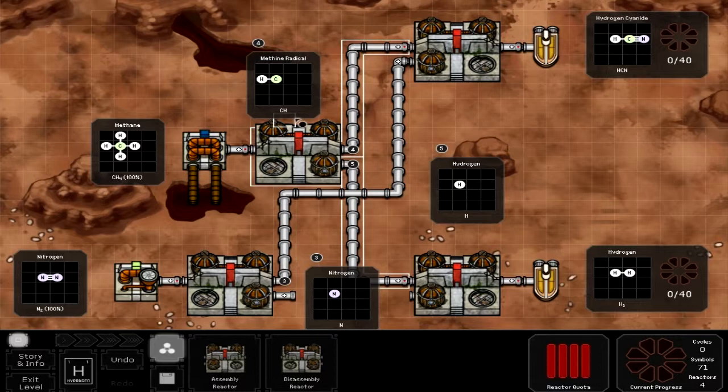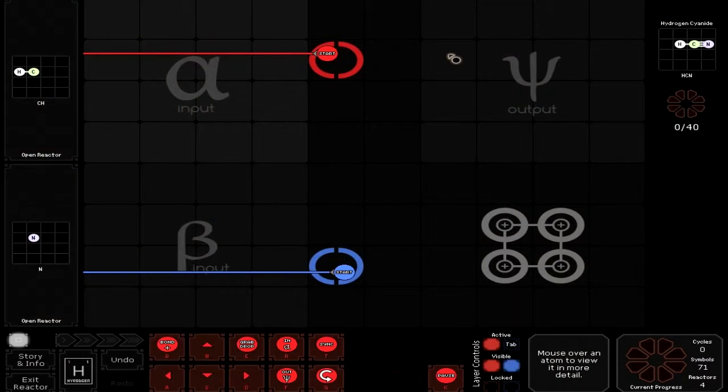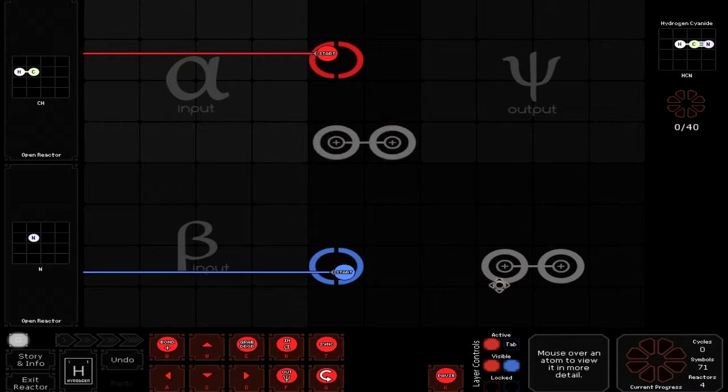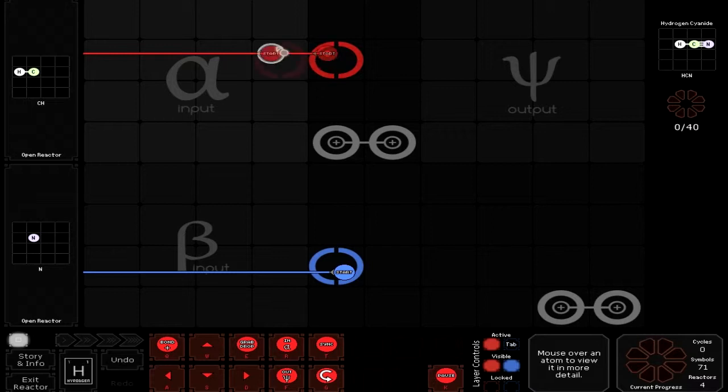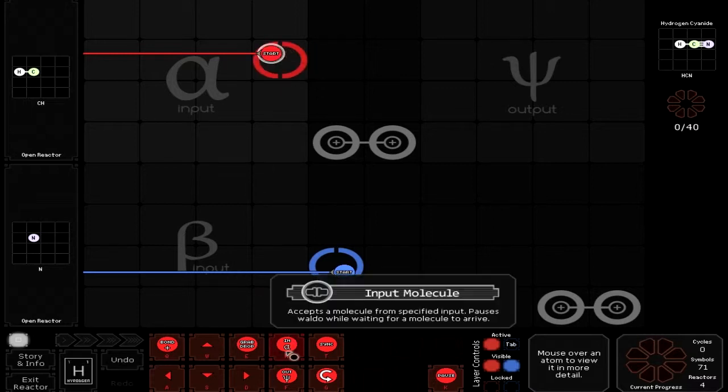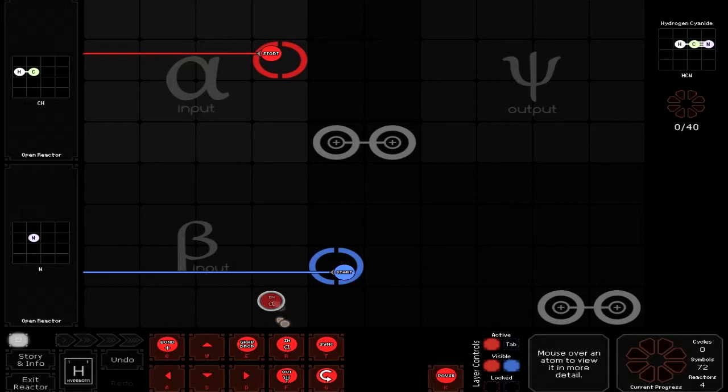Okay, so we've got two of our programs done. Let's see. Okay, so we're getting nitrogen from here, and... Okay, that's not hard. Once again, we only need two bonders. We can throw the other two in the corner. So we need to have this... In... Move it over a bit. In, grab.